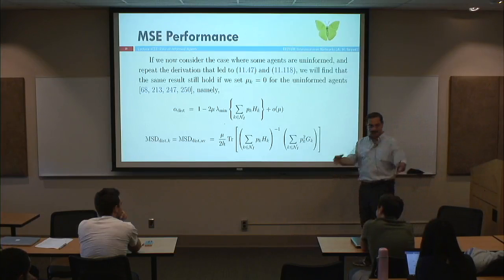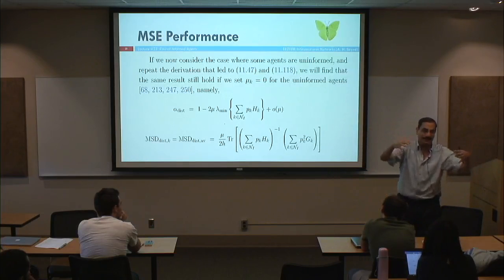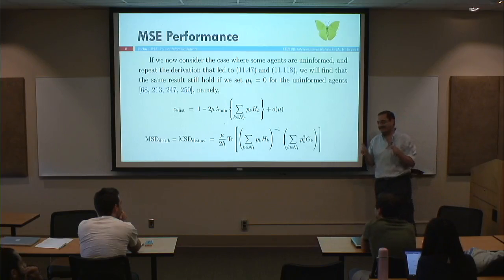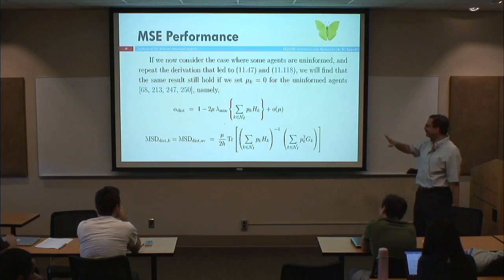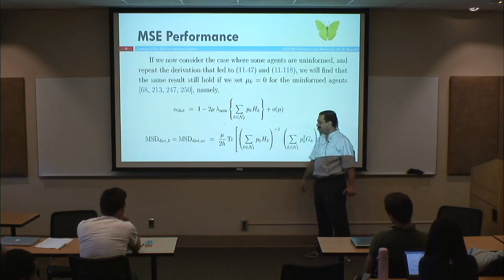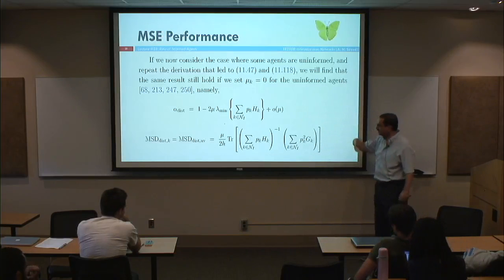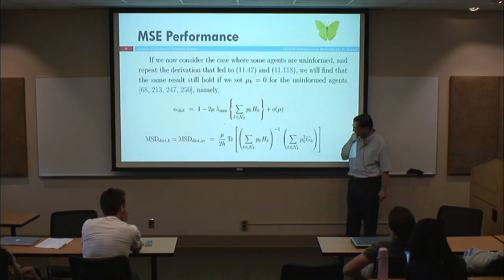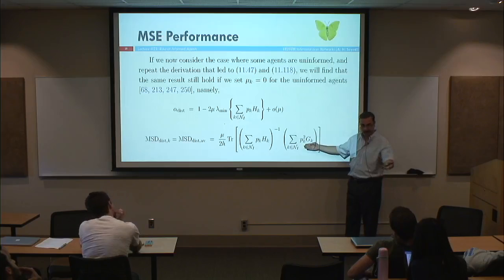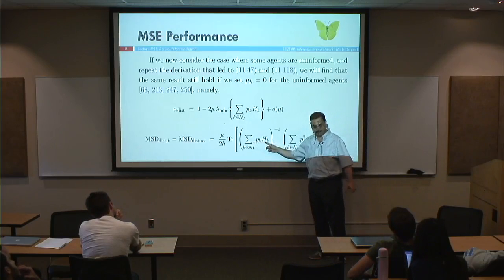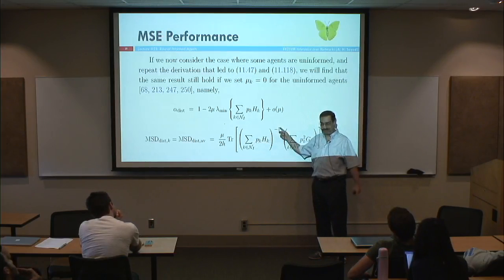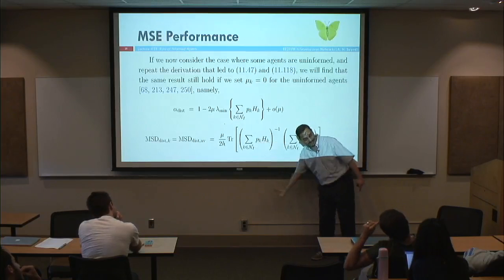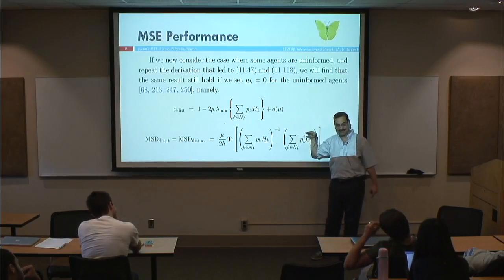Try to solve an exam problem with 20 people giving you hints on how to solve it. You will converge fast to some conclusion, but not necessarily the correct conclusion. So far, you know that it converges faster. But what about the MSD? If I add more informed agents, what will happen here? You are adding because there is something positive, but this is inverted, right? So unless the algebra is such that this combination decreases, you may go up, you may stay where you are.